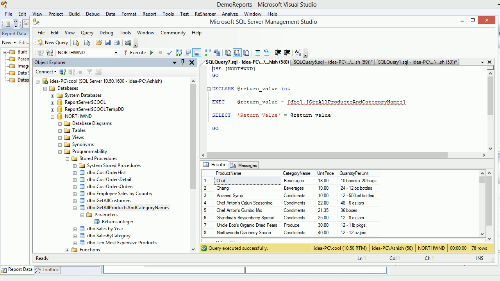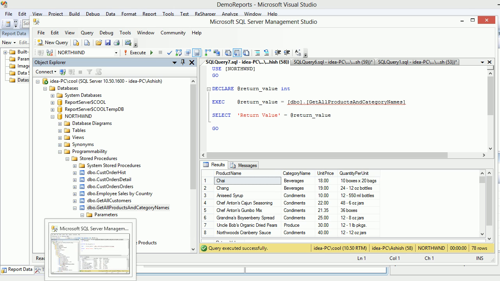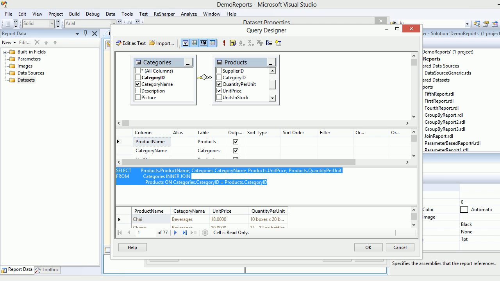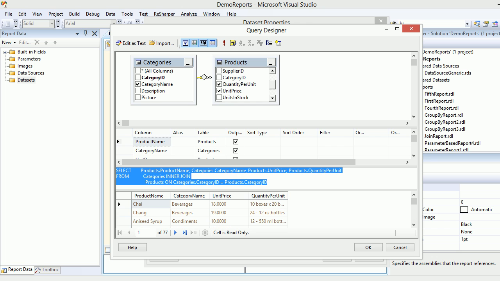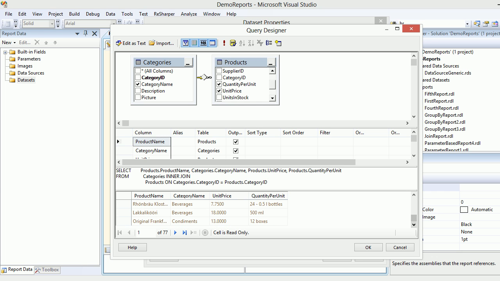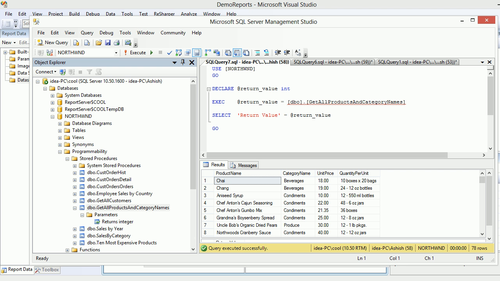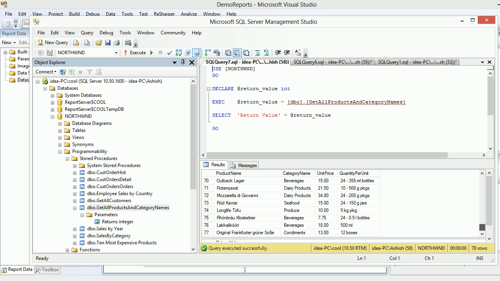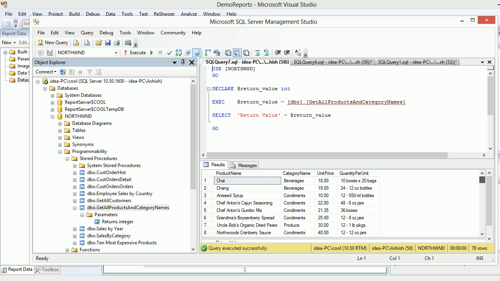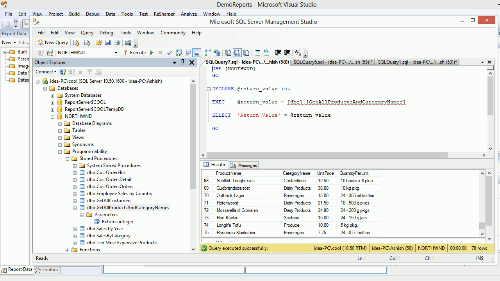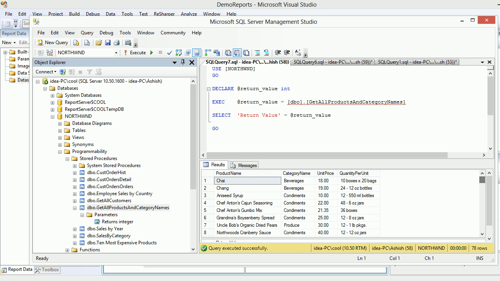So how come Visual Studio was giving me 77, and what about the SQL? This one is giving me 78 rows. Alright. So it's 1 till 77, and considering the first one, 77 rows are here, right? Okay, so we are all good.